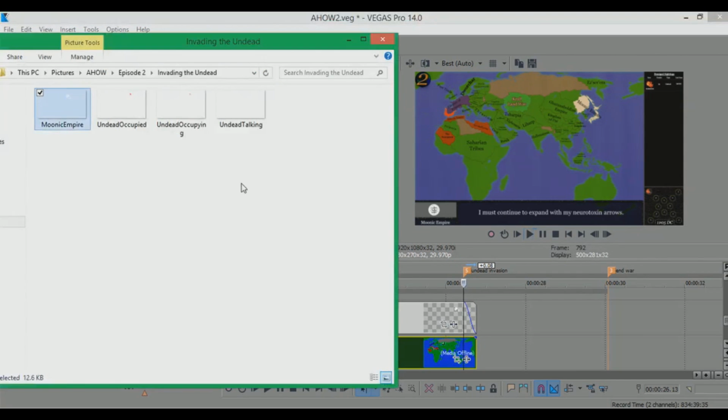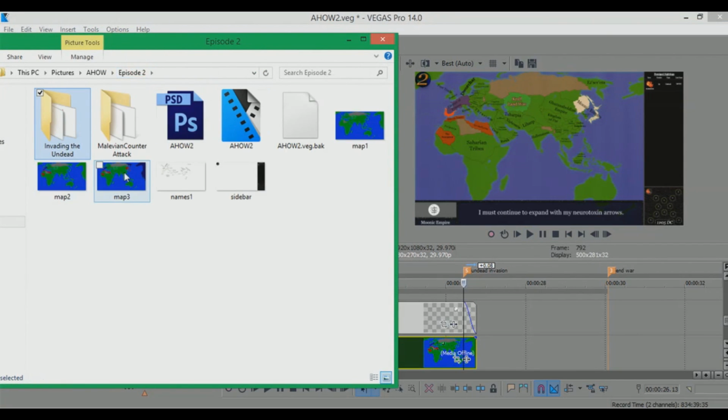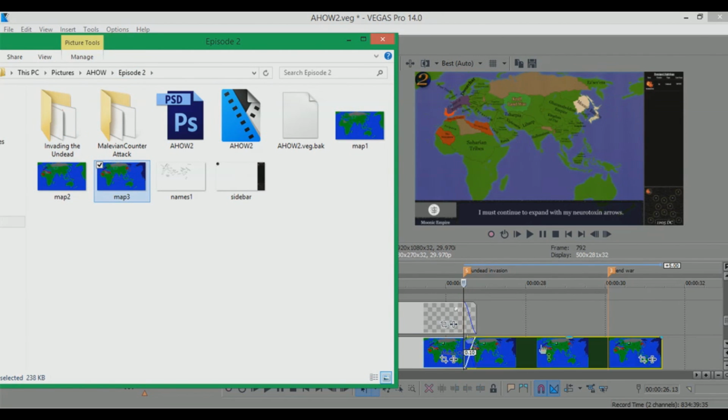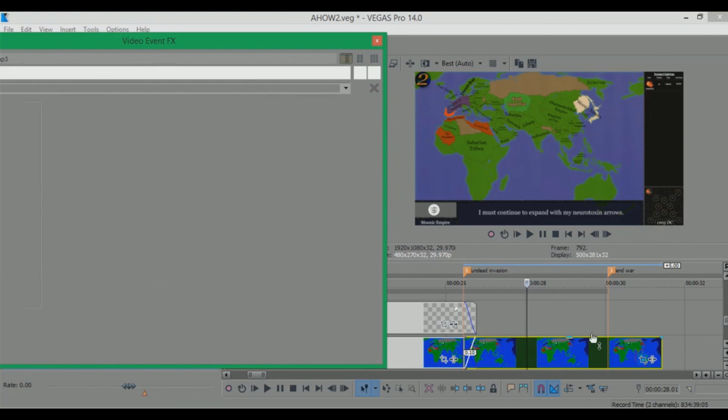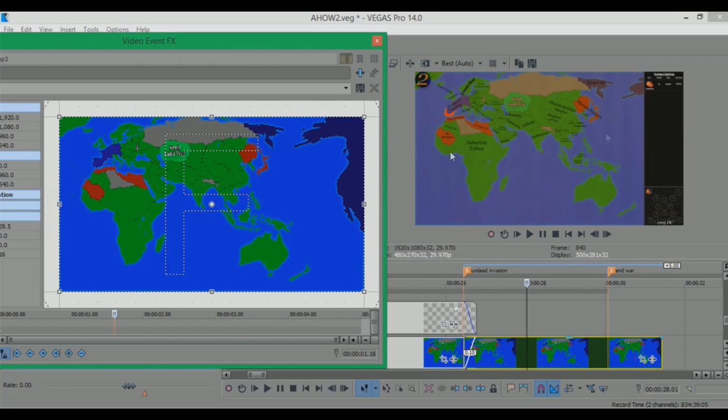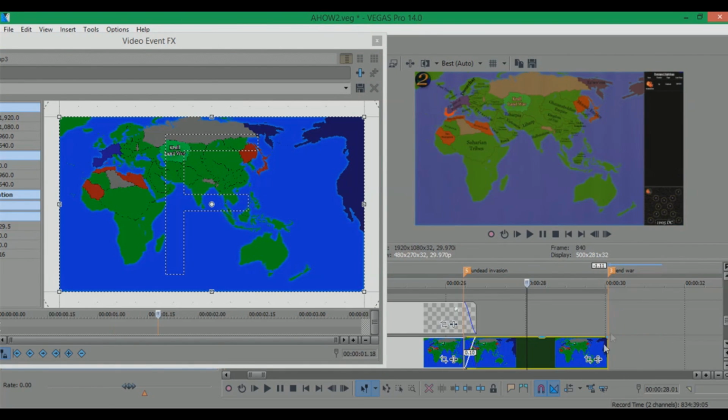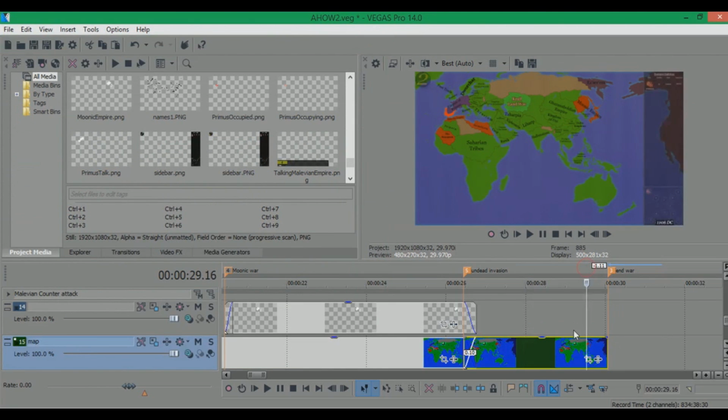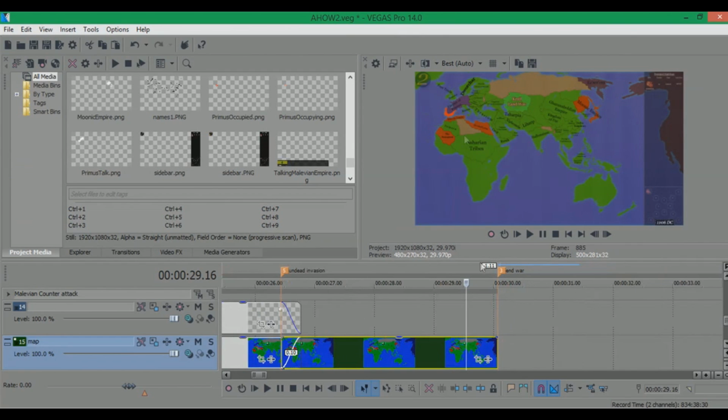Well, it's not undead invasion, it's invading the undead, but I'm gonna call it like that. And I'm going back to the map and do the same thing. As you can see, the red is still there because this war is still ongoing, but when it's finished, I'm gonna have to edit it here, but I don't have it with me because I didn't make it, so unfortunately I can't do that right now. But that's the general idea: they're gonna annex this land, and this will be edited. But until that happens, I'm just gonna leave it like this.